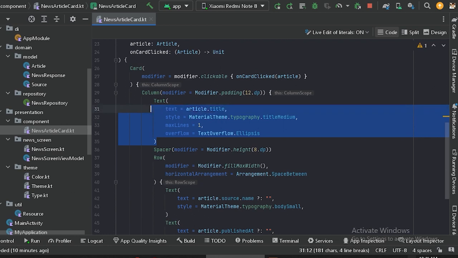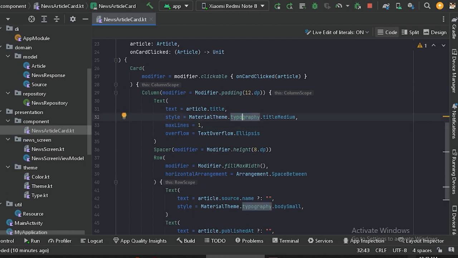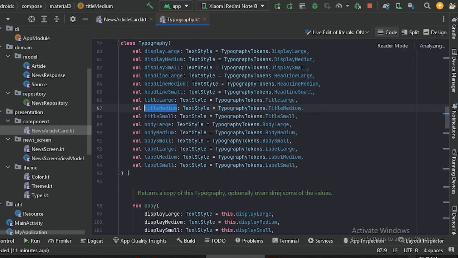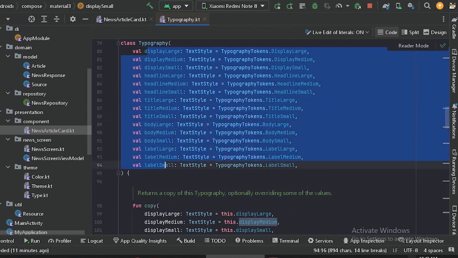First I have taken this text layout for the title, and here we can see I am using this typography from that Material 3 library. So that Material 3 library provides various types of typography. So here let's click Control B, and here we can see these are the various types of typography we can get.